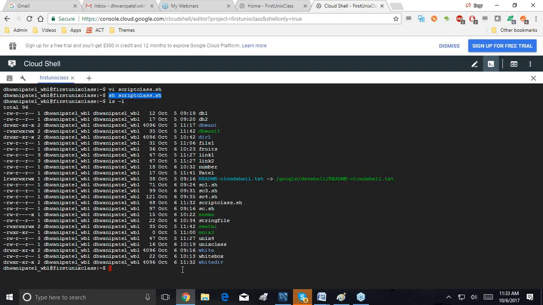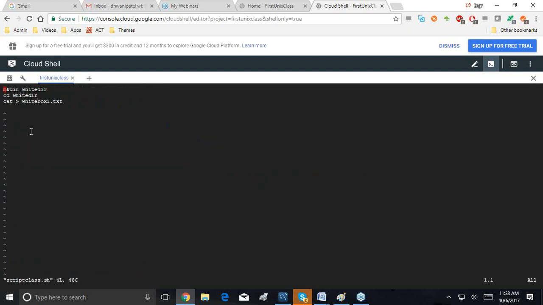We created the file in the vi editor. This is our file. What we did, we created one directory here. We want to execute one command to make a directory, white dir. This is the name of the directory.